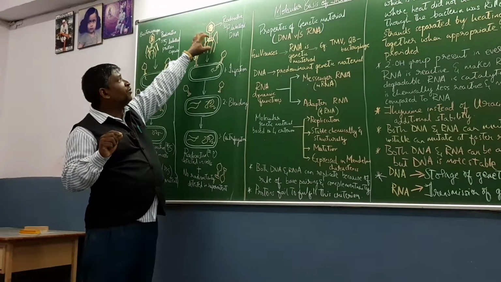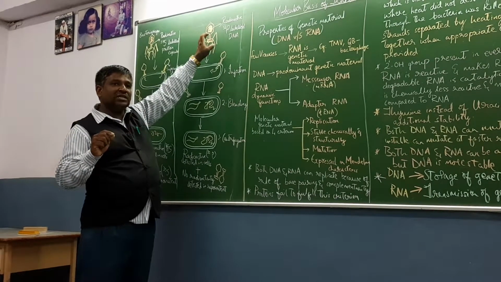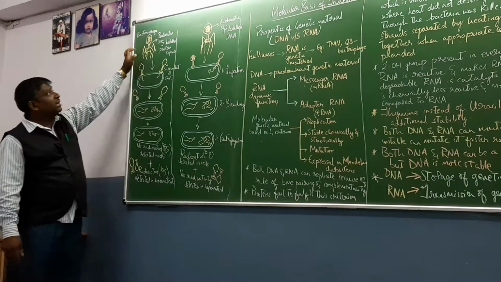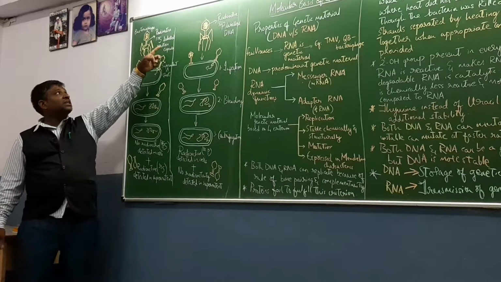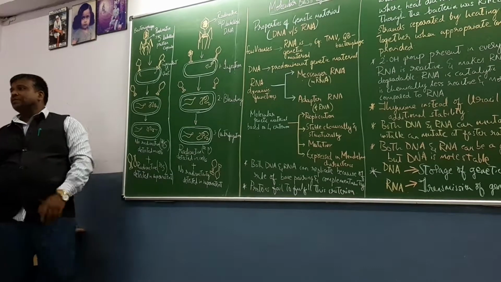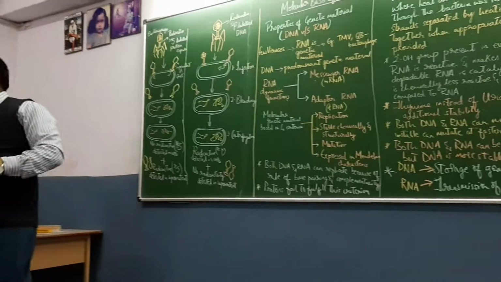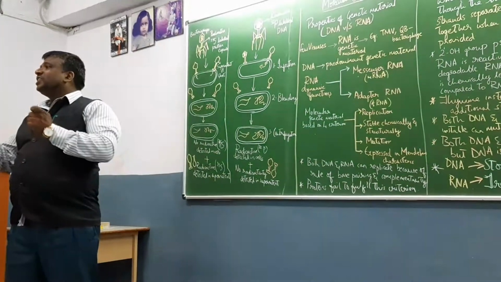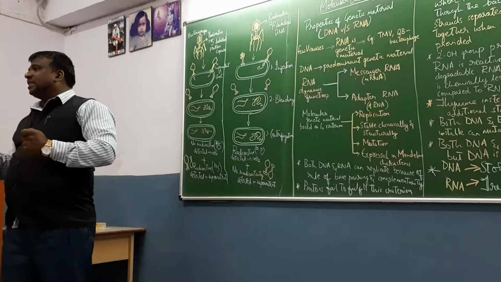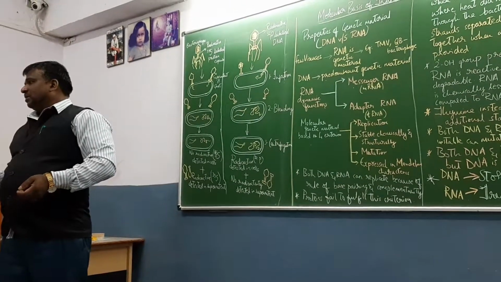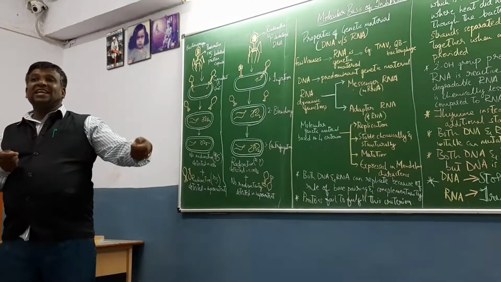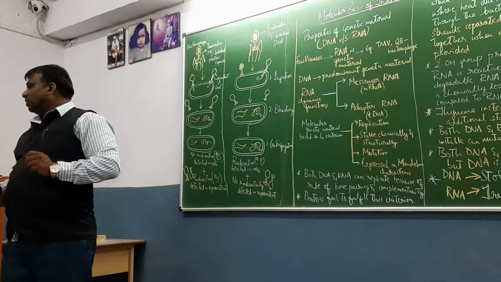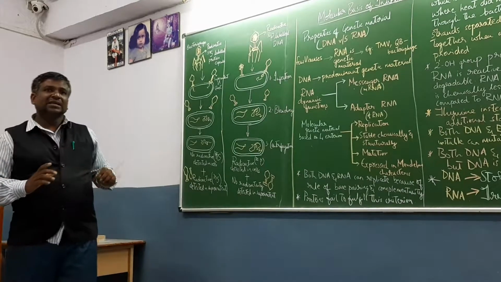So the bacteriophages which have 32 phosphorus have radioactive labeled DNA, and here it is only the protein which has radioactive 35 sulfur labeled protein capsule. Why should they have it as a radioactive label? What is the purpose of it? They can easily trace it, because radioactive materials emit radiations, and you can trace where it has gone. In order to trace this, they use these radioactive nucleotides. That is the purpose of this experiment.